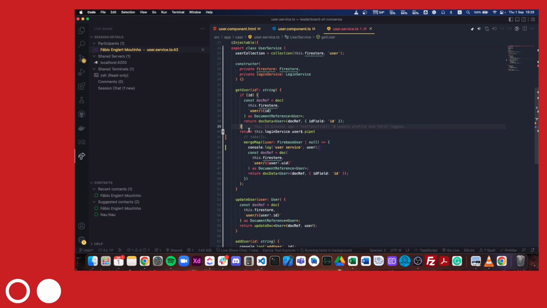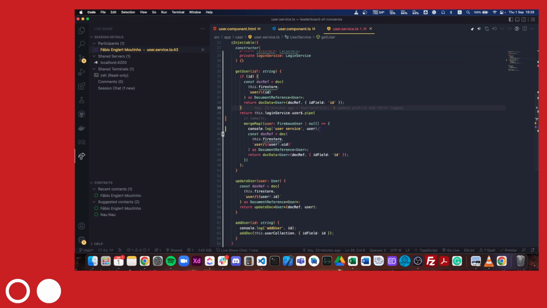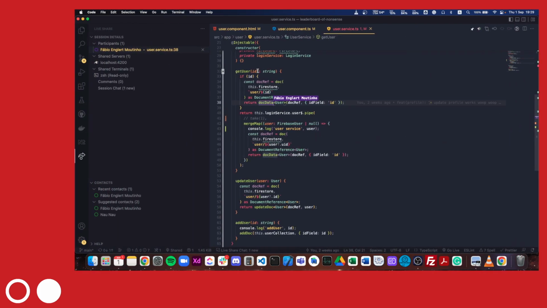Let's see first if this works. So if we pass on the ID, we just go straight to doc data. And if we don't, we wait for the login service data to then ask for the user data in doc data.